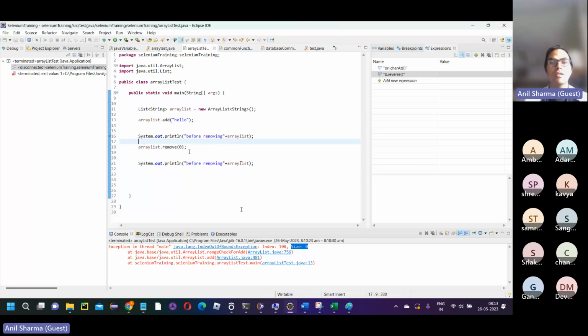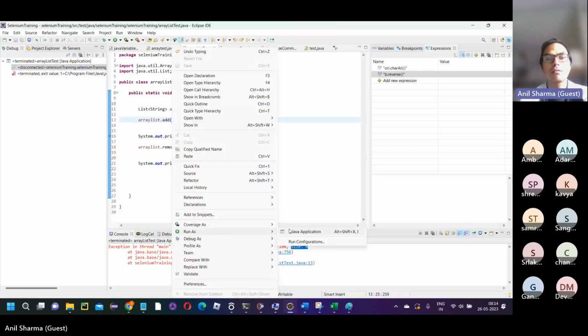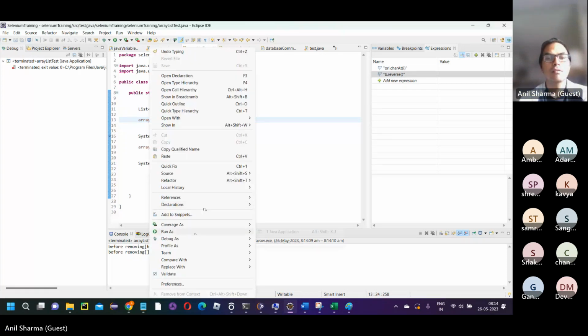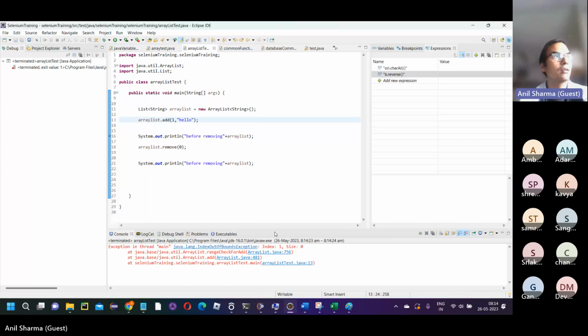Okay, in a 0 size array list, you keep adding with simple add hello 1 2 3, it adds, but as soon as I provide an index, it is failing. If I give 0 here, will it work? See, it is working, right? The 0th index is working. First index is not working.